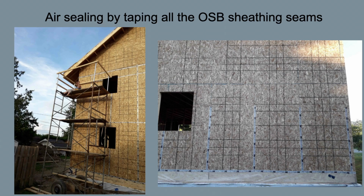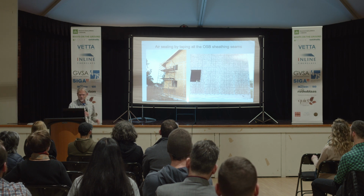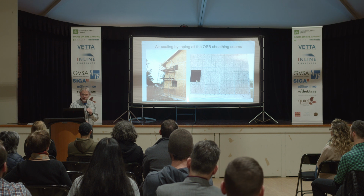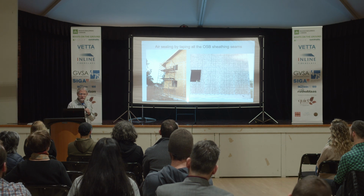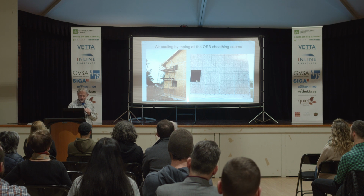While I was kind of engaged with the roof, Heidi was busy working on taping the seams. And originally I had naively imagined we'd just use Tuck Tape for this. It turns out that stuff doesn't stick to OSB worth beans. So we did a little research, and I'm sorry, this is not Siga tape, this is 3M tape we used. Seems to have worked out really well, actually. You'll see by our blower door test later. So the OSB around the outside is our air barrier. There's nothing else in the wall structure that is taped or tight or anything. So the idea is the whole thing is sort of vapor permeable, and the OSB, as I say, is our air barrier.